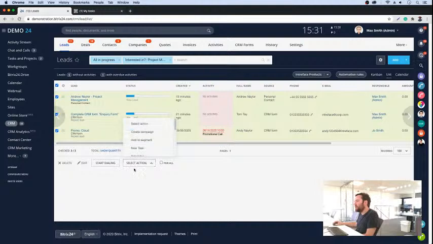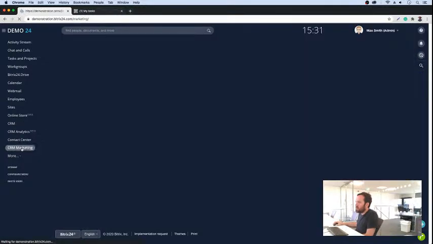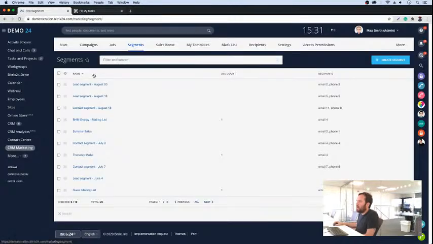Then we can click on add to segment here, click on create new, and then click on apply, and that will create our marketing segment within the CRM marketing module. If I go into CRM marketing now, click on segment here, you will see lead segment August 20th.